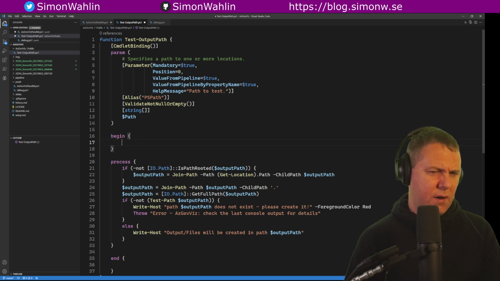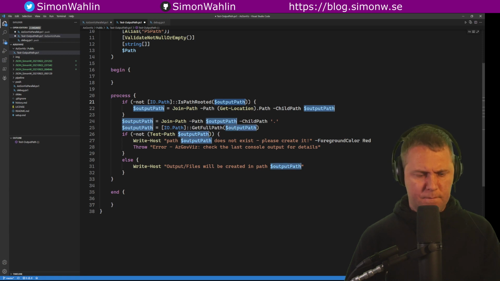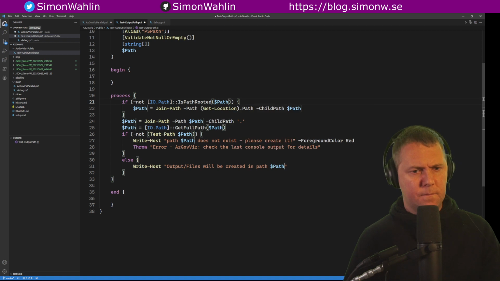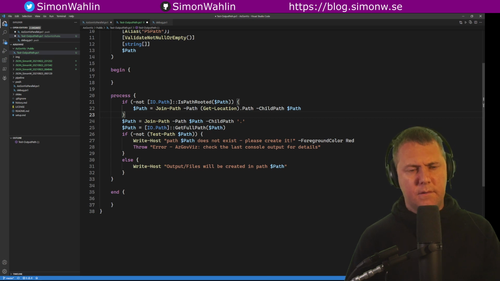I'm not sure if we're ever gonna need more than one path, but let's do it like this. So this should probably be path. If path is rooted, join it. Alright, so if it's a root.